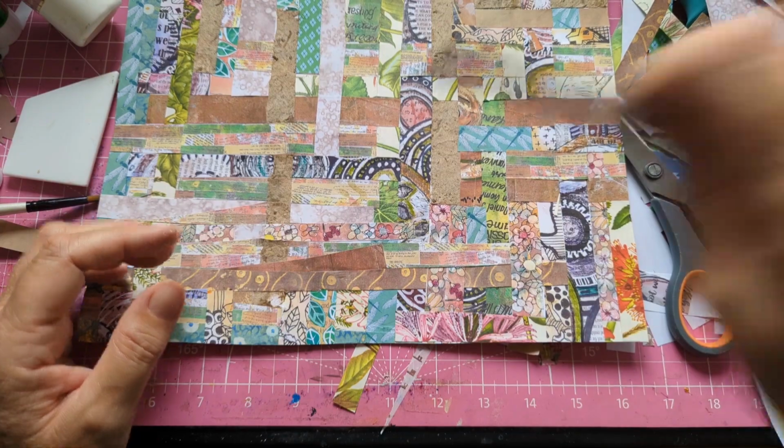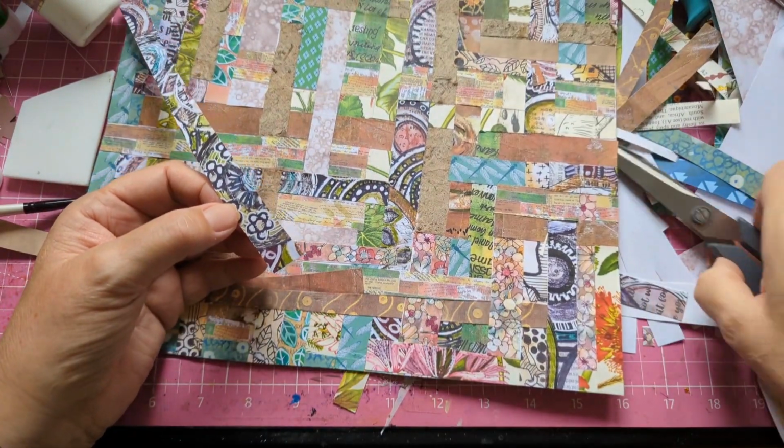So there's no argument whether I could do another blue one or it's little green slivers, I suppose, with a random piece of paper.